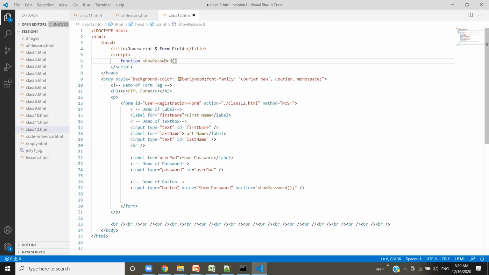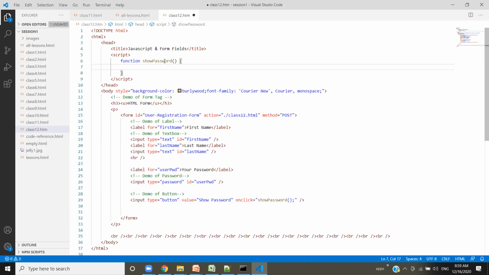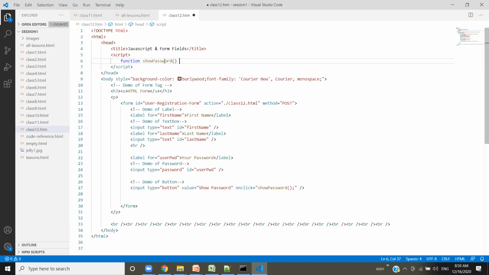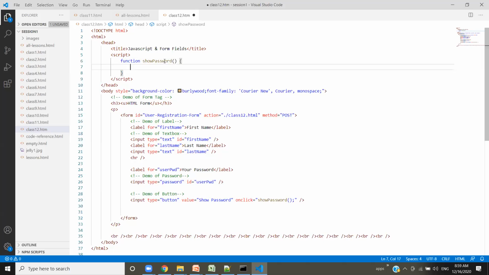Okay, so this is the definition, the creation of the function, but you need to give the implementation. How do you write the content for this function? Using curly braces: open curly brace, close curly brace, and then press enter. Always remember, whenever you type an open curly brace, the closing one will automatically be added by the editor. Then the third step is to add the content, in a similar way: start it, end it, and write the content.